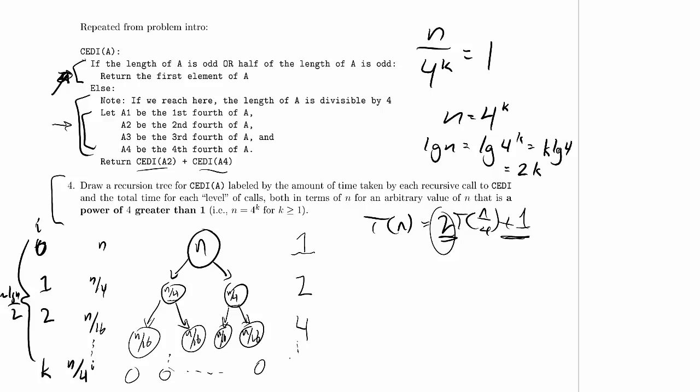Now, what will the cost of the bottom level be? Well, the costs here are starting as 2 to the 0, and then 2 to the 1, and then 2 to the 2, because the number of recursive calls at each level is doubling. So we've got 2 recursive calls just below the root. We've got 4 just below that. And we double over and over again until we get down to the bottom here. When we get down to the bottom, we're going to have 2 to the 0 at level 0, 2 to the 1 at level 1, 2 to the 2 at level 2. So we're looking at 2 to the k down here. We're going to have 2 to the k separate nodes.